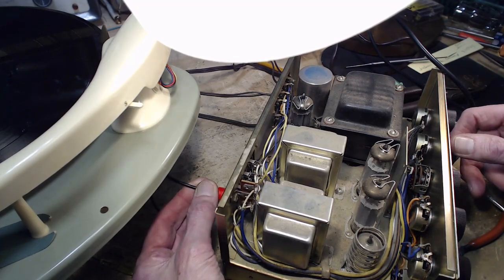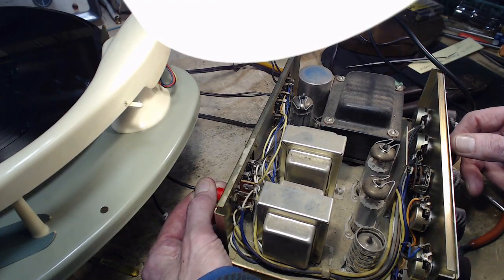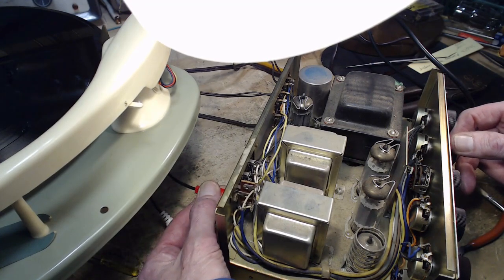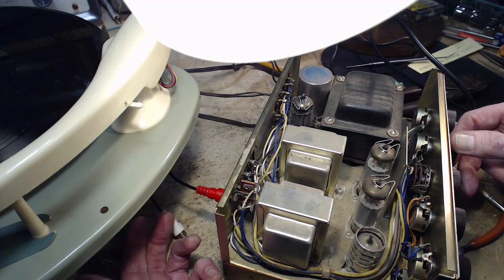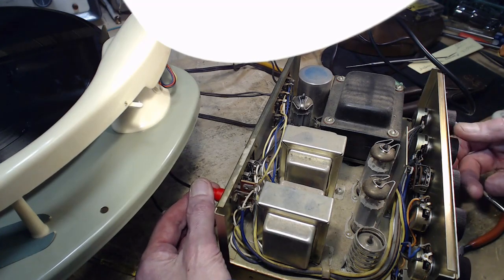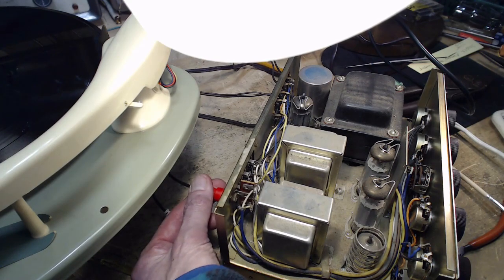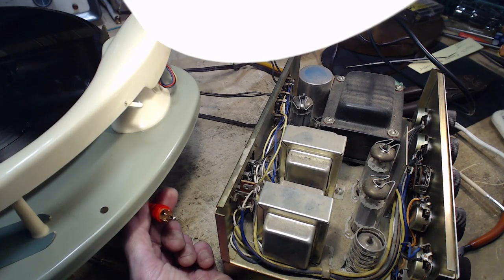Now it's just completely gone, which is actually better. Let's move this up here. No hum for sure. Back down here. Oh, I knocked the volume down maybe. No. What else could be going wrong? Failure of the center pin to make contact?